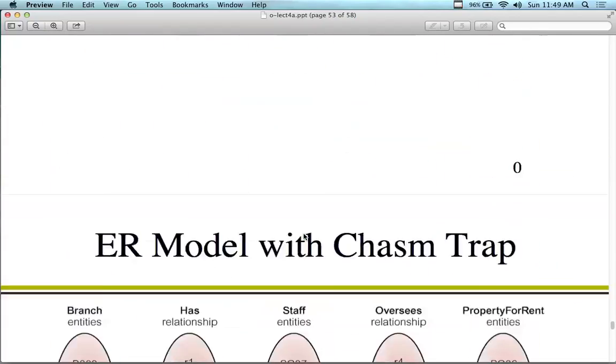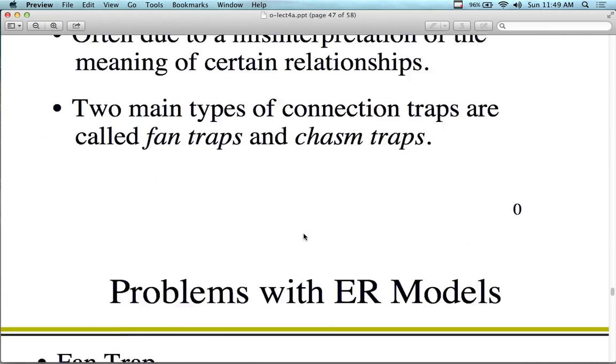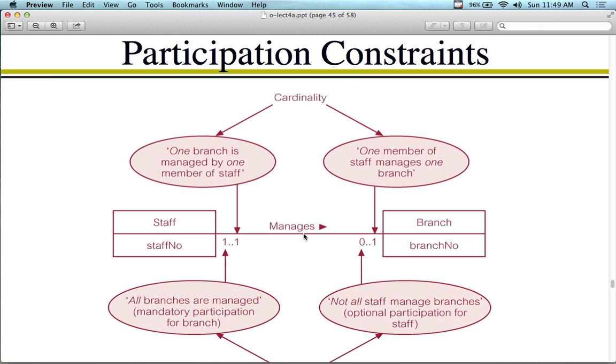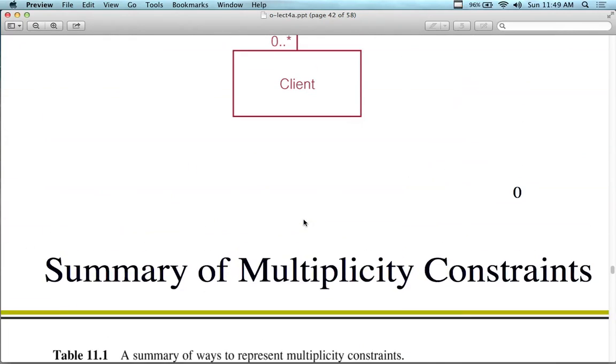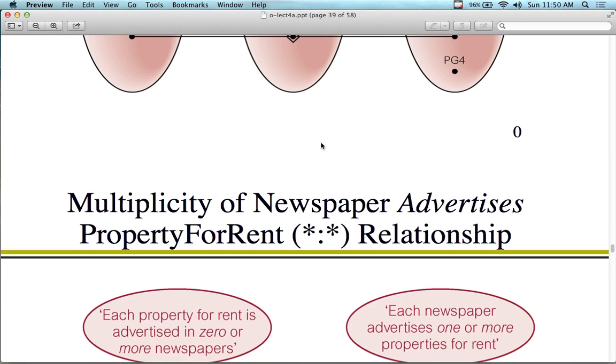As long as I can tell the difference between a relationship and an entity. And I've had some people in the past do this, and that's perfectly fine as well. You can put a little symbol set on the bottom. I'm using a P. Oh, okay, what does a P mean? P, a little legend on the bottom. The P is equal to mandatory participation. Okay, well, I didn't ask you to put participation on here. Okay, well, that's fine. I don't care. You can put more than I asked for on there if you want. I'm not going to ask you for participation. I'm only asking you for multiplicity or cardinality.